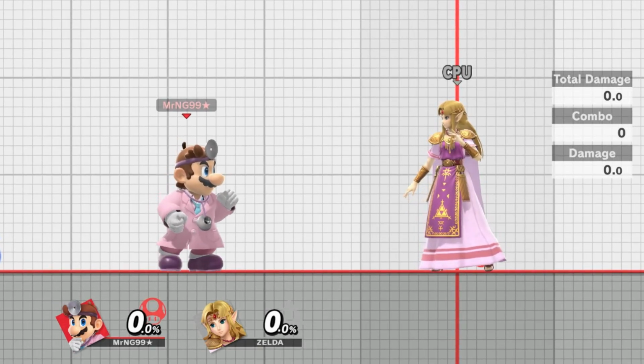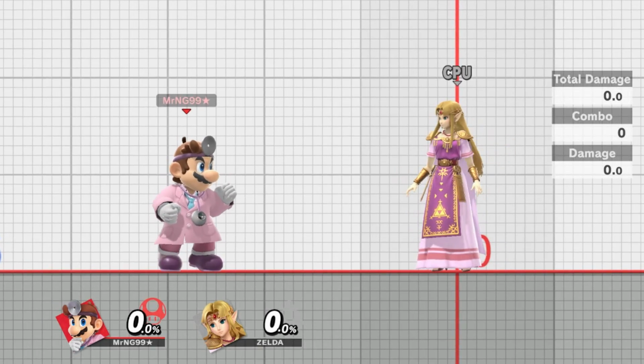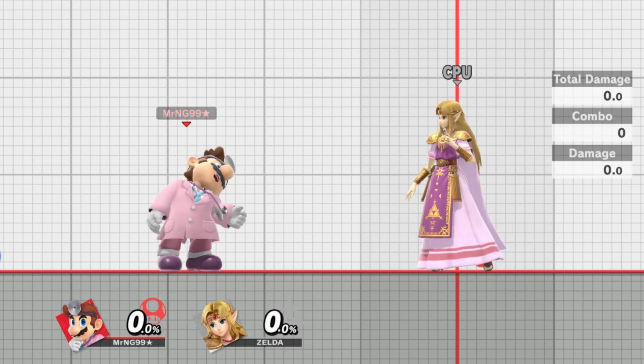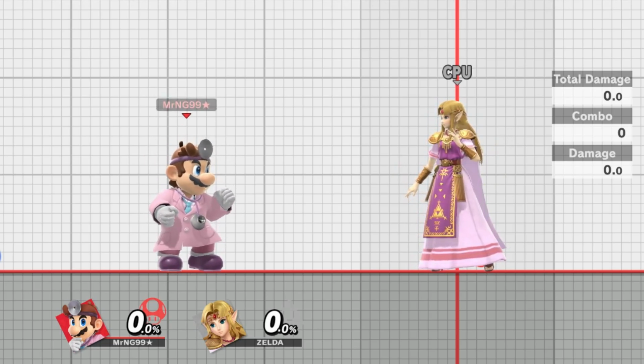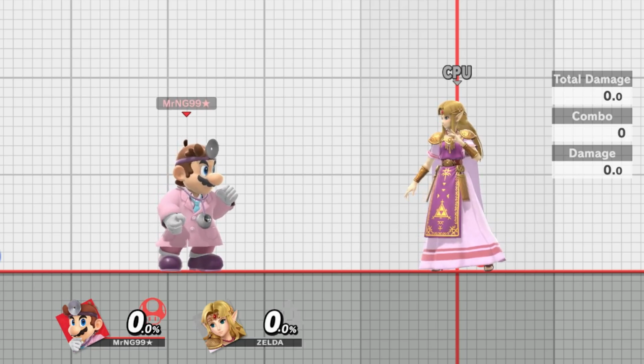Dr. Mario's grab is a personal favorite of mine because of the animation he has and the amount of damage he can give to his opponents. Plus, I love using his grabs because it can help you set up combos. These grabs are as follows.